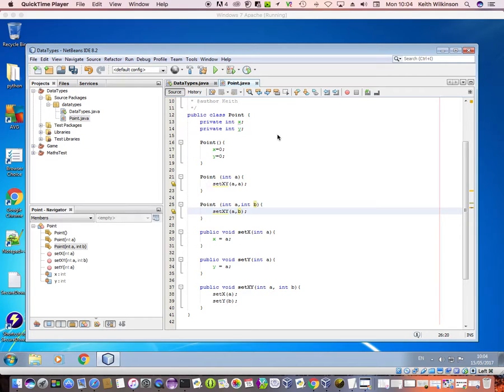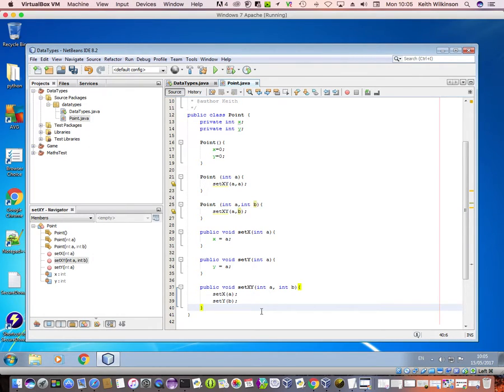We're going to look now at the opposite to setter functions, which are getter functions. In the setter functions I had three: set x, set y and set xy. But for the getter functions I'm only going to get the x value and get the y value. There's no reason for me to actually get the x and y, not at the moment anyway. We might change our minds later, which I will come to.